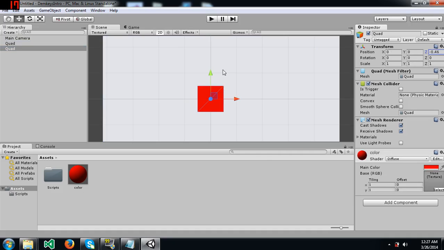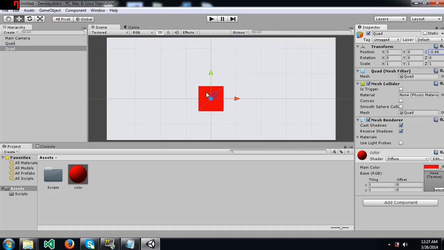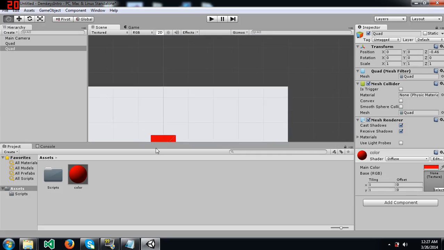Okay, so yeah, now when I click on this, I think it's called the pan tool. A shortcut for this is Q. So if you press Q on your keyboard, then it's automatically going to select this tool, and then you can move around on the screen.